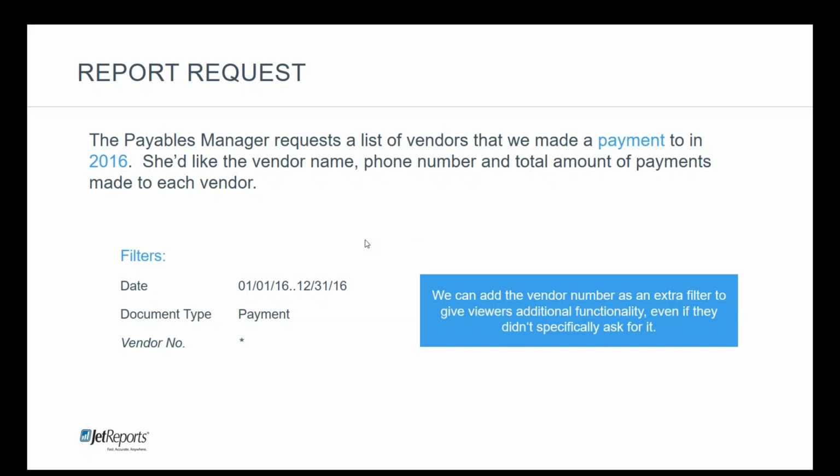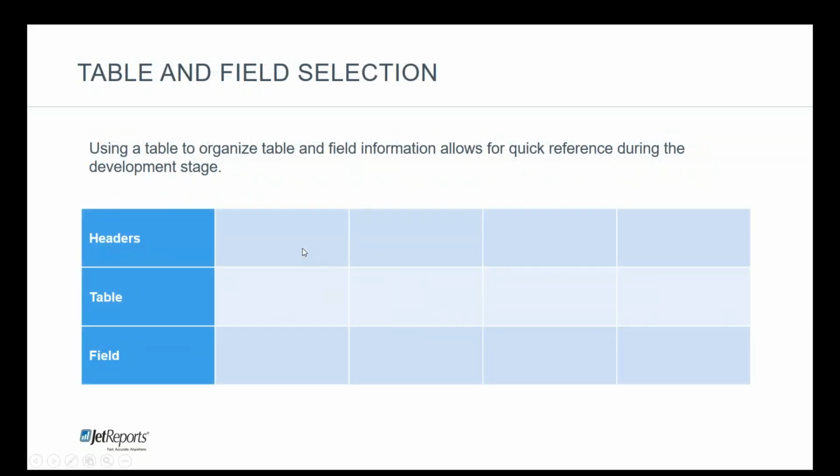Okay. So now I at least have kind of a mostly complete roadmap. I know what it's going to look like. I know what I need to filter. I know what I need to sort on. The last little stage, and this is where a lot of people struggle, is organizing your thoughts as to where those column headers should come from, right? Each one of those little column headers represents oftentimes a query. Well, I need to know what table to go to and what field that is going to be. It's not always the same.